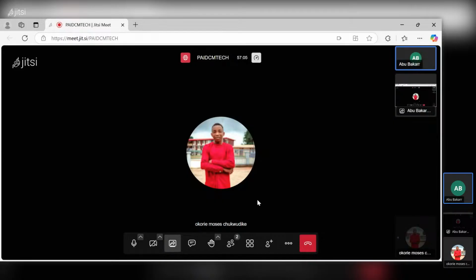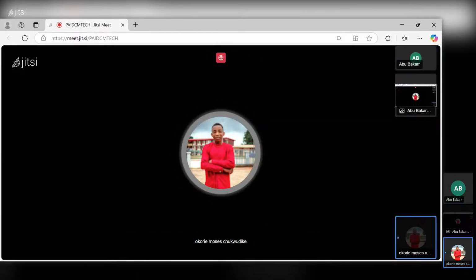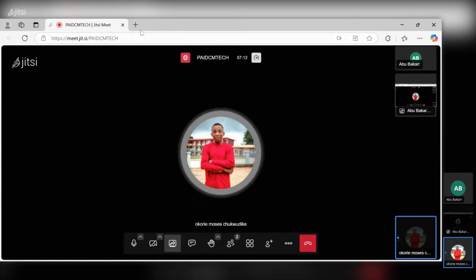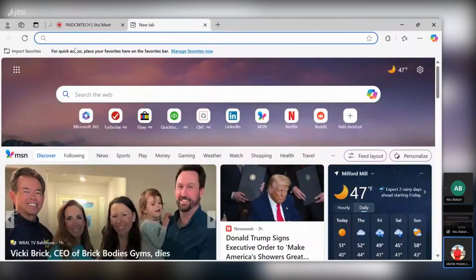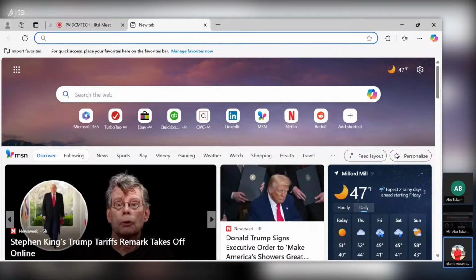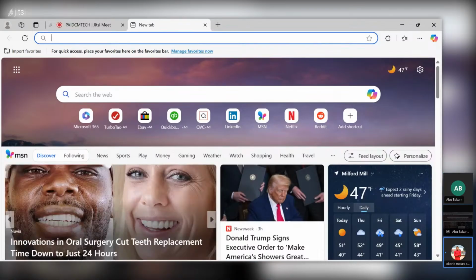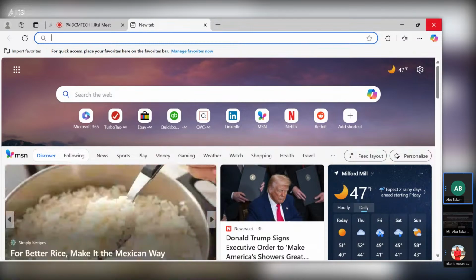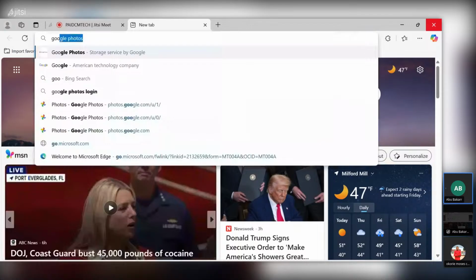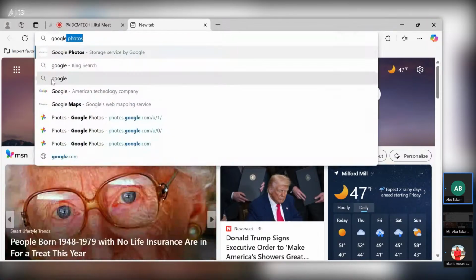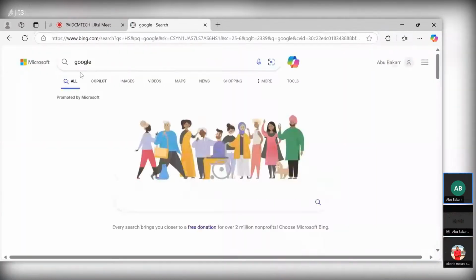Okay, now good. Open a new tab. Click a new tab on the plus. Yeah, click on it. Search for Google. You see how it works. I didn't know the search was down there. Google.com. Okay.